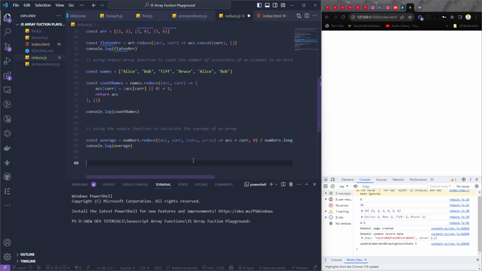Now the last thing is using the reduce function to concatenate the strings in an array.